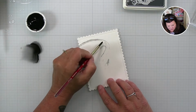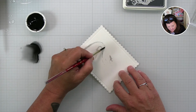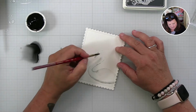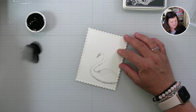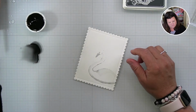And remember, there's no paint on my brush. I'm just kind of going in and I'm working with what's here and see if I can get it to move so I can get my shape. It's not really moving too much. Again, that's okay. I'm going to go grab a smaller brush, a number 2.